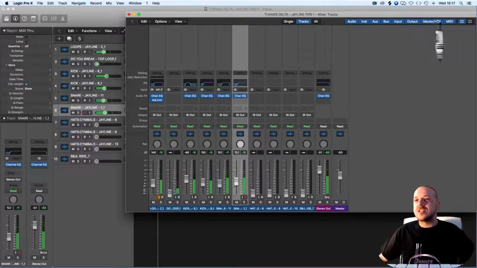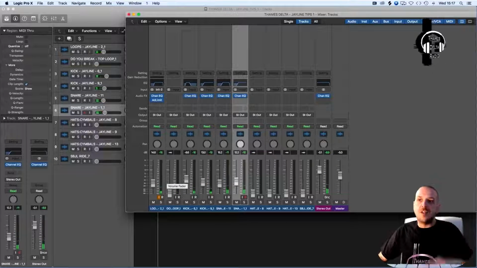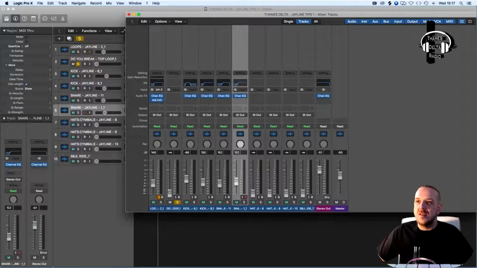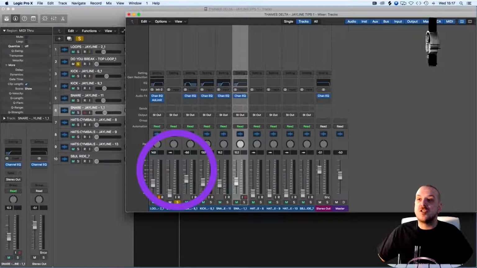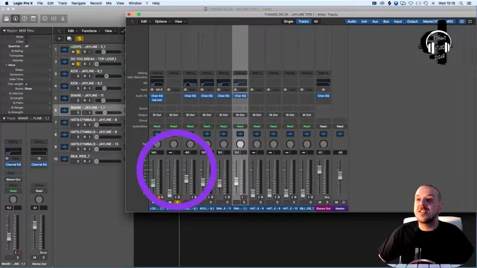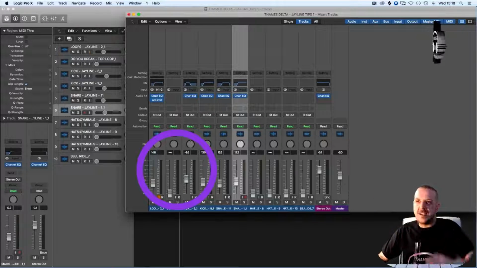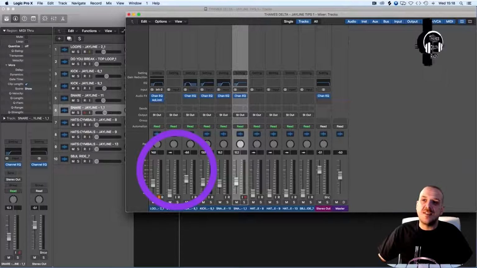Let's get the next loop leveled in with your drums now. So I've got that other loop here. A lot of the times I like to just see if I can get the two loops sounding nice together and then get them in. But where we've got the one set against the kicks and snares, we want to keep them there now. So we're going to work this into them.